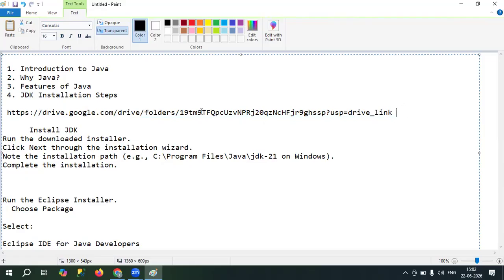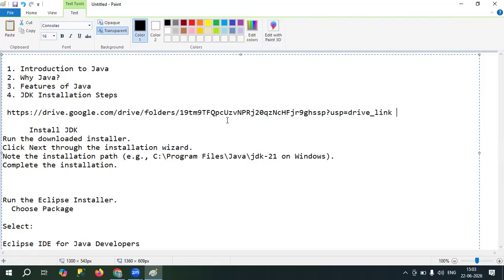So let's firstly discuss how to install JDK. After downloading the JDK zip file from our link, come to This PC. In the downloads location, there is a zip file. Firstly copy that zip file and paste it in another location, then right click on that file and you get an Extract Here or Extract All option. Click on that option. After that you will get one folder. Open that folder, and in that folder you will get two files. One is Eclipse and one is JDK.